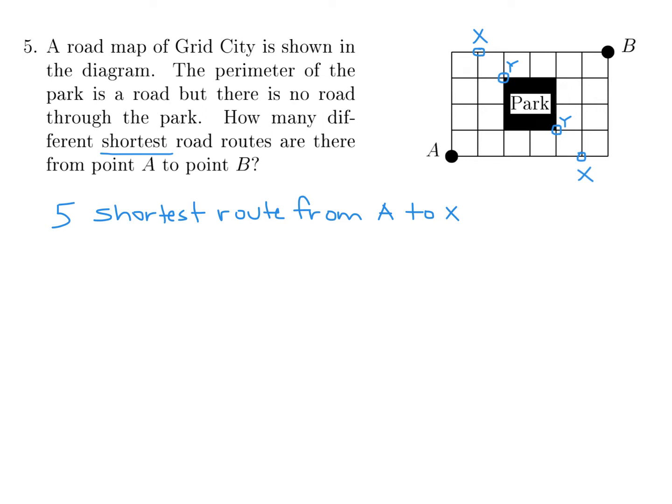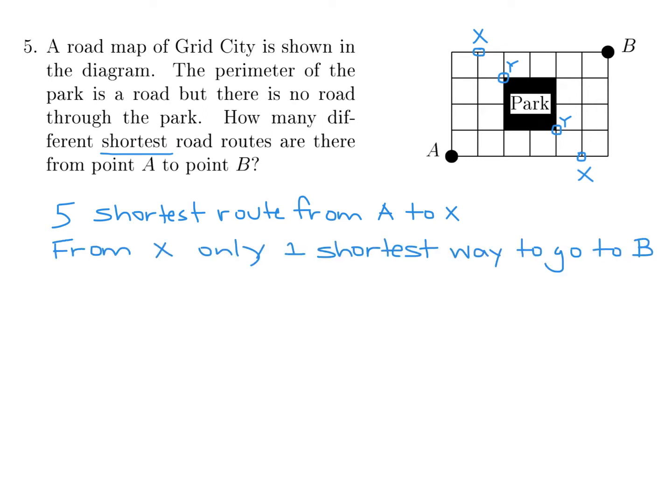So there's only 5, like I illustrated. Once you get to X, there's only one way to go to B. Once you're here at X, there's only one way to go to B, and that's straight across. Now, you might be able to find other ways, like go down and come back up and then go down, but this is not the shortest way. And remember, that, in my opinion, was the key to the question, is concentrating on that word, shortest. So once you go to X, there's only one way to go to B.